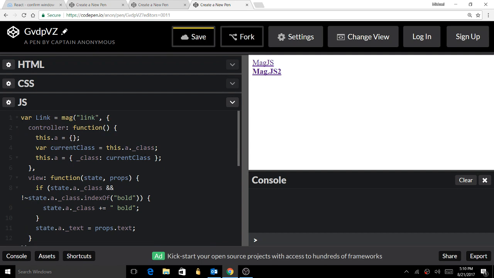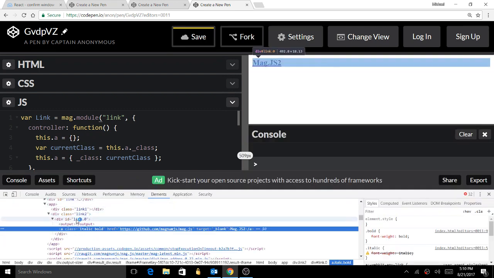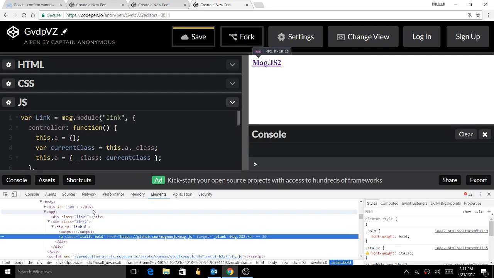It's creating a simple clone. But what if you want different instances itself? So let me show you how you can do that. And there's multiple ways to do this in MagJS. So first off, the simplest way we saw was the keys. There's another way too. You can say mag module like this. Now the difference between mag and mag module is how it uses the template. You notice here that the template disappeared. So with mag module, it affects the actual template.